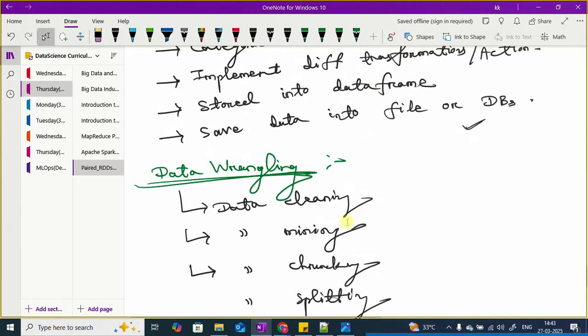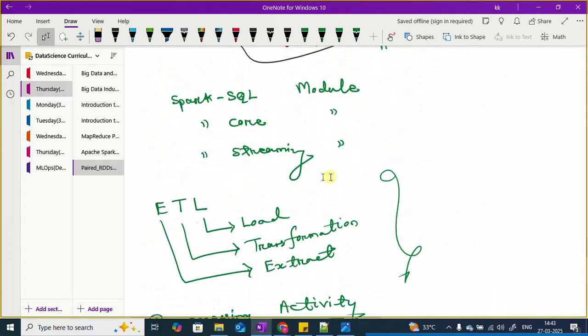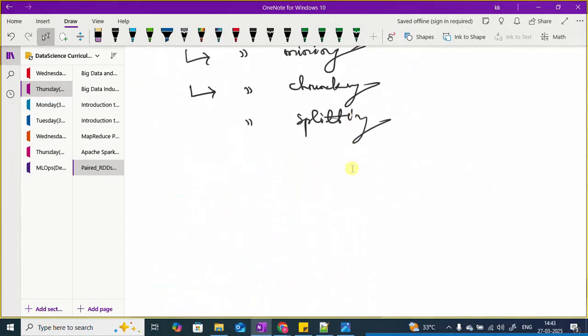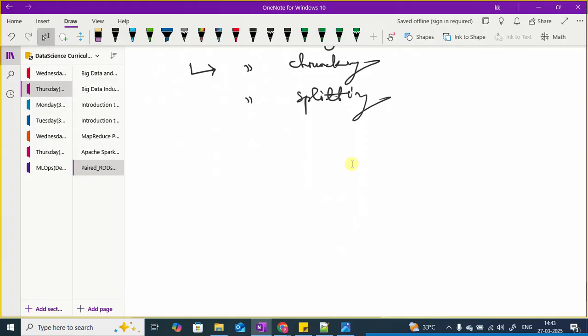Now, sir, why are you doing all this? What is required? Guys, as part of a data engineer or Hadoop developer, you are playing a very crucial role for the data scientist team who are meant for building any model. Because to build a model, they need the right set of data.